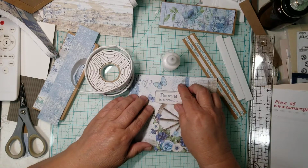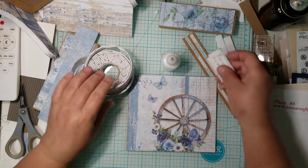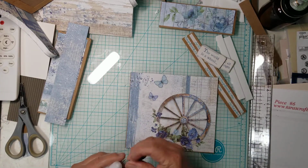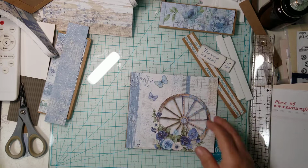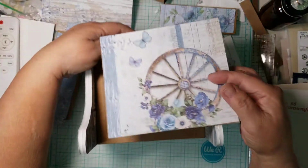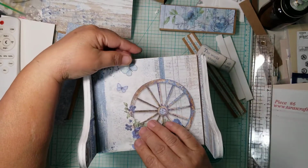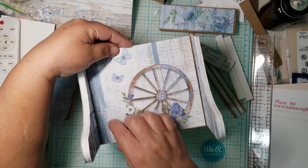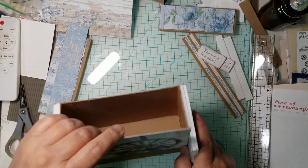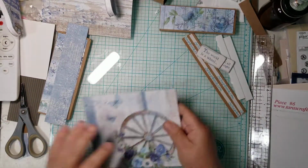So I think I want that. You know what? I'm going to set them aside for a minute because I want to see how high up my keys are going to be before I do that. So anyway, get something that has a nice sentiment that you want to show, because this is going to be the front of your typewriter, and you're not going to see so much down here, but up here you'll be able to see the sentiment. So that's what we're doing there. Let me move that aside.